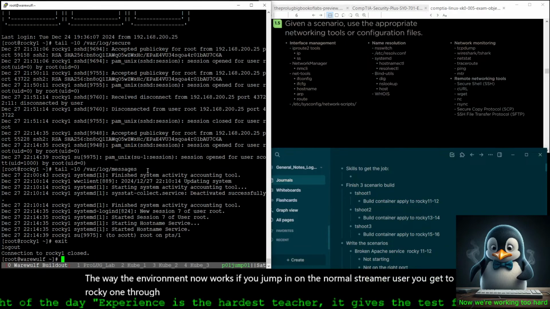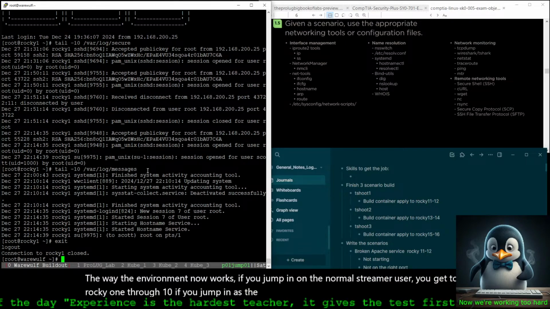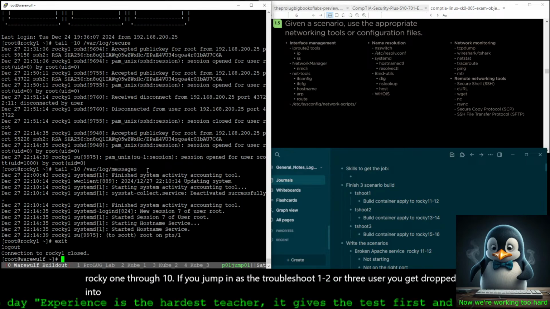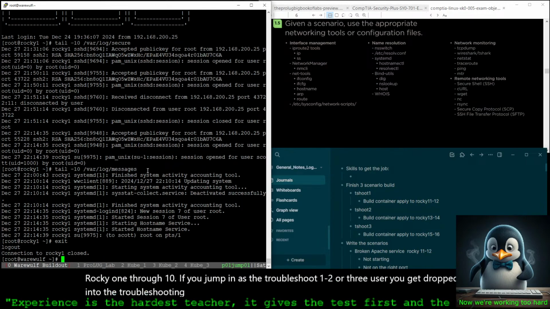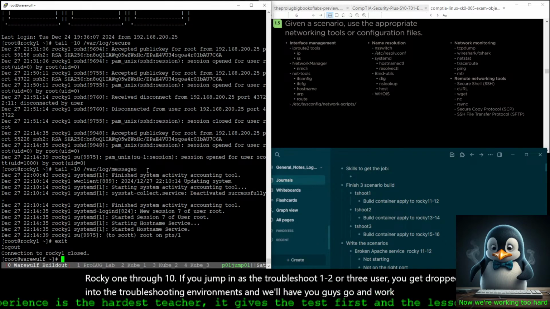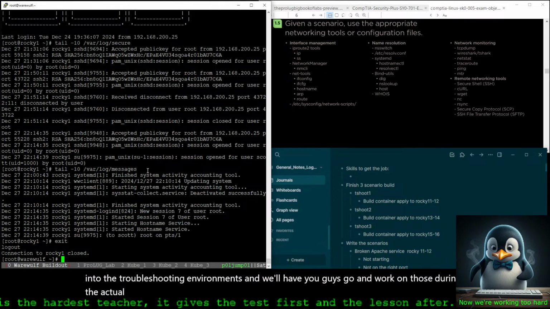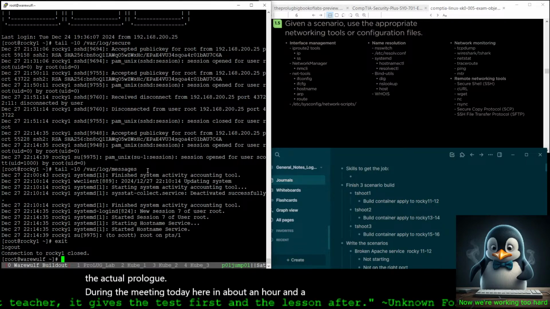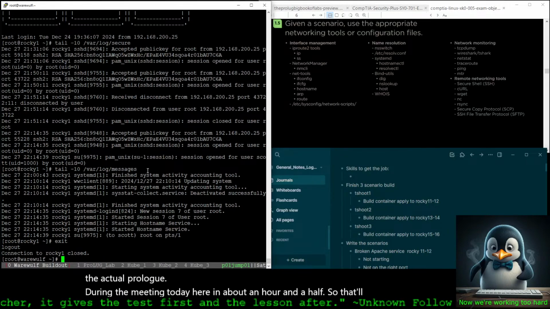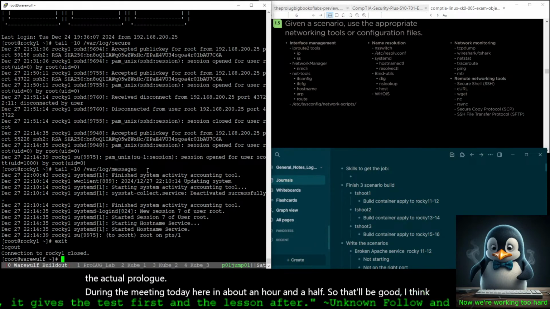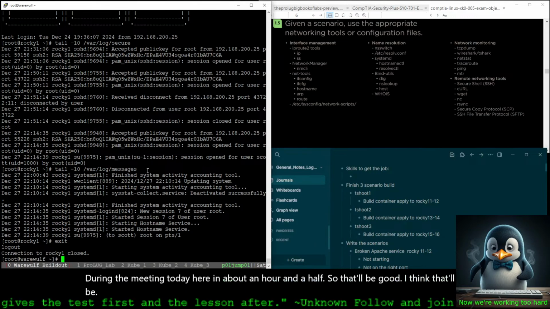If you jump in as the troubleshoot 1, 2, or 3 user, you get dropped into the troubleshooting environments. We'll have you work on those during the meeting today in about an hour and a half. I think that'll be good.